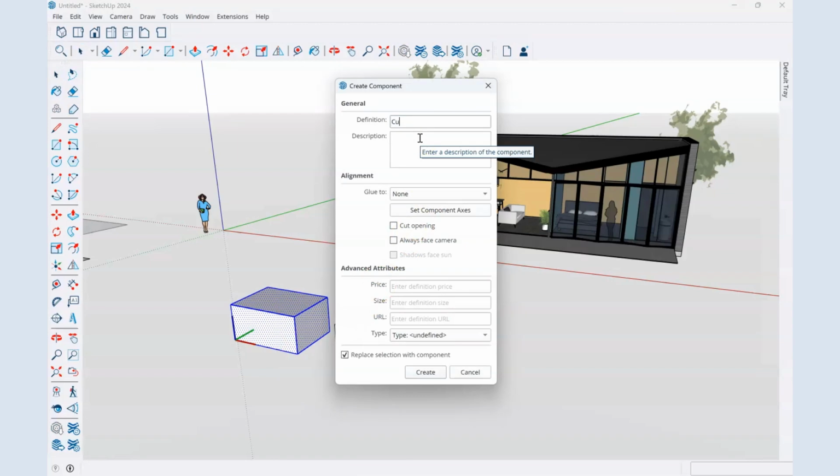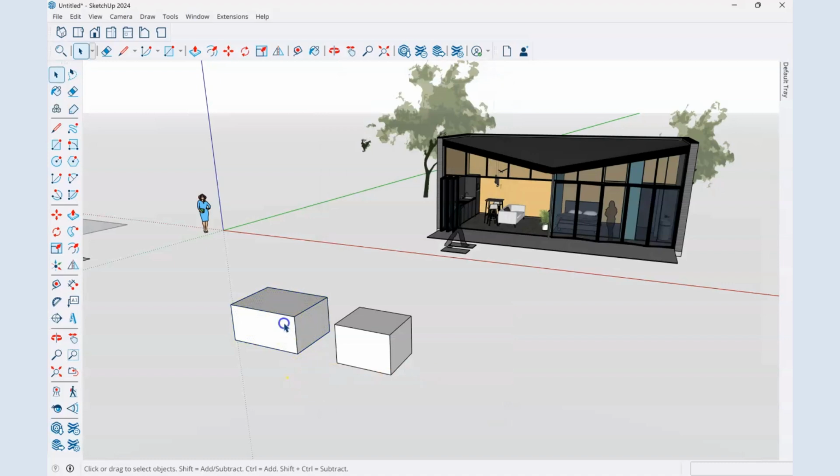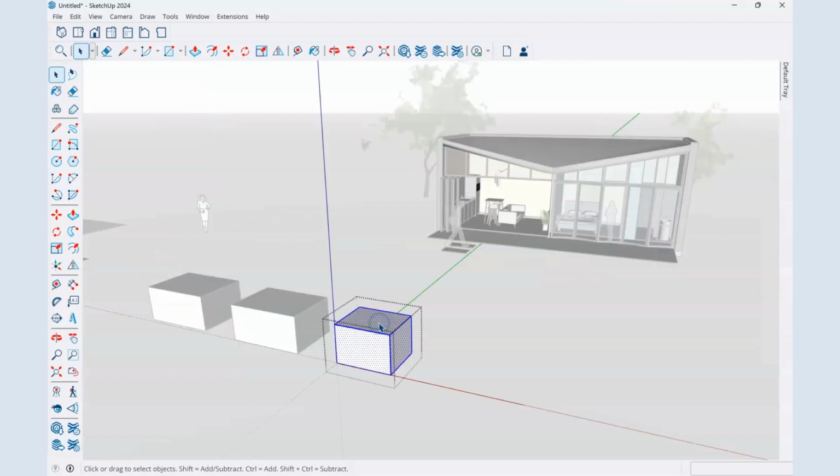I'm just going to put cube and hit create. And what I'm going to do now is select that component, and I'm going to go Control C, Control V for me, being on a PC, and place a component somewhere near it. Alright, so now we've got a standard group, and that is a component and that is a copy of that component.